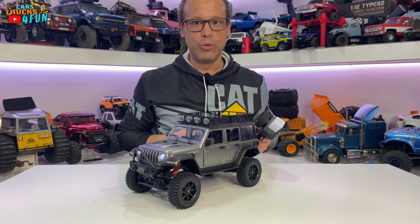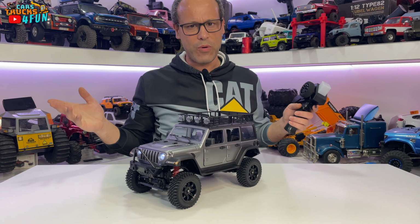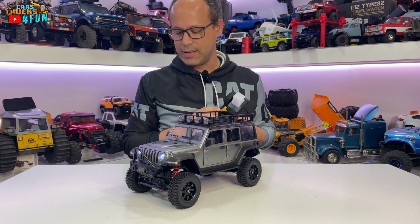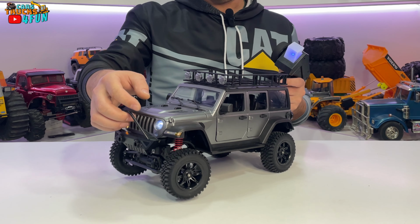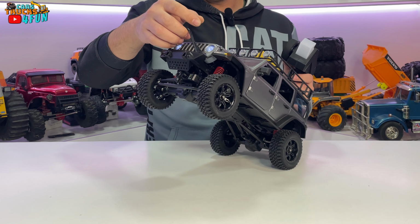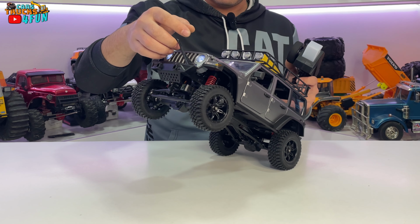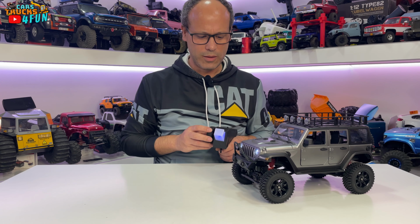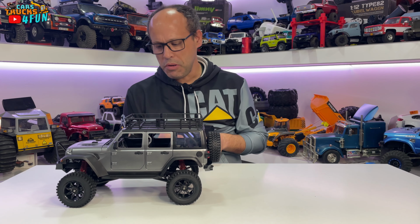I have already put two double A's in the transmitter and connected the battery on the model, and now it's time to test the direction. Okay, it's a proportional direction, but it's not very good, but I have seen worse than this. Now let's try the throttle. Okay, it's not good, it's not bad.